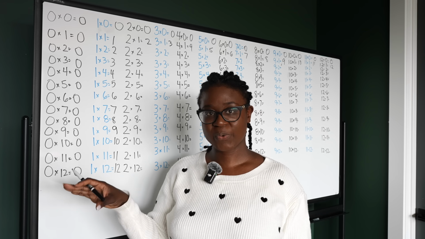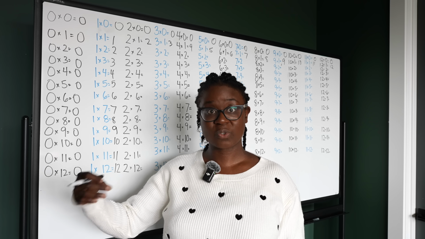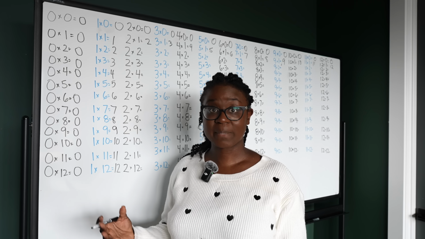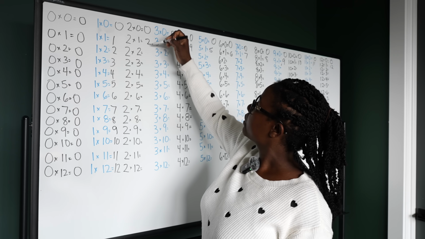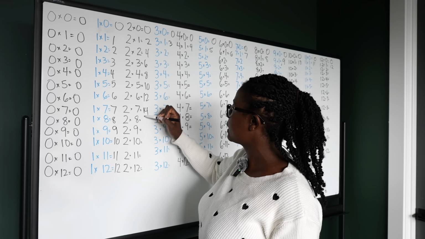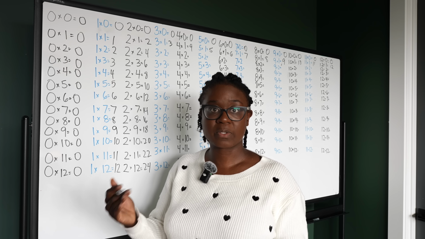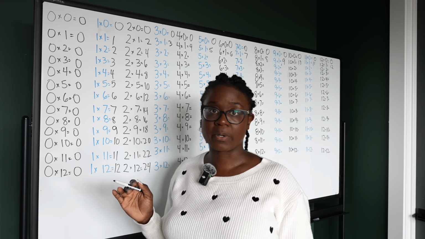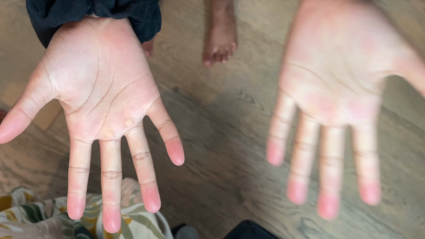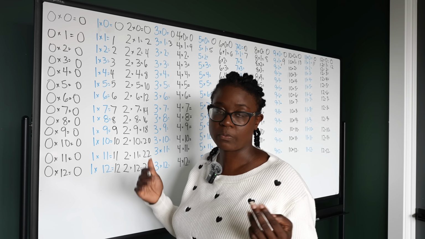Now we're going to fill out 3 columns that children generally know based on their prior knowledge. We just need to activate that prior knowledge. So the first is the 2s. Most kids know how to skip count by 2s. 2, 4, 6, 8, 10, 12, 14, 16, 18, 20, 22, and 24. Besides skip counting, I also remind them that the 2s are just double that number. So what's double 3? 6. What's double 5? 10. Most kids are really good with their double addition, and so it's really easy for them to do the 2 times table.